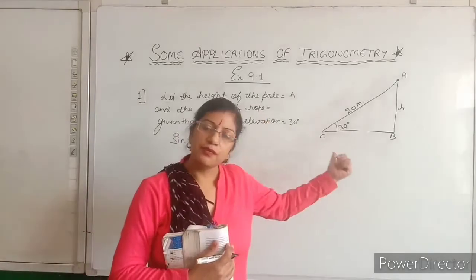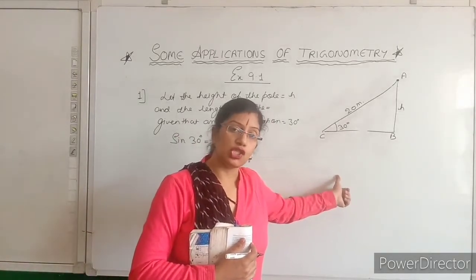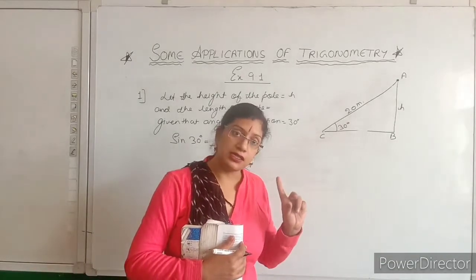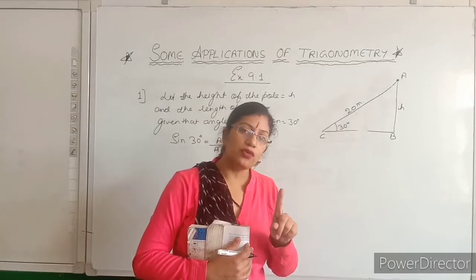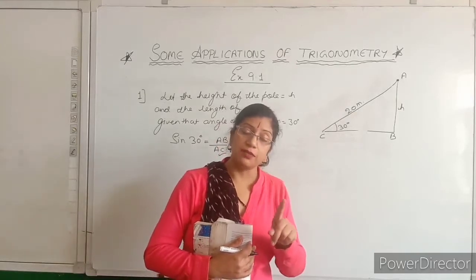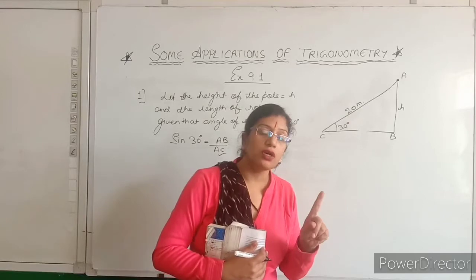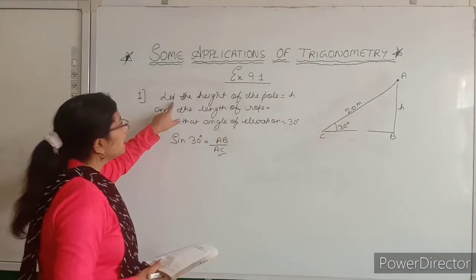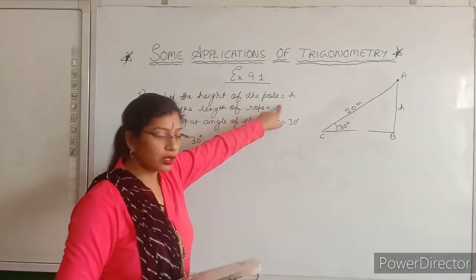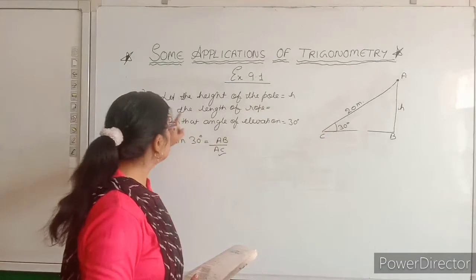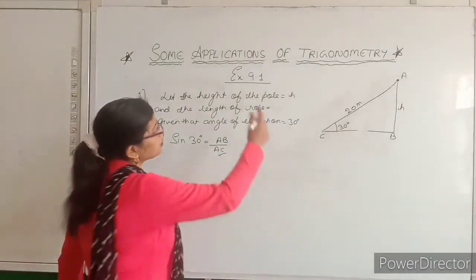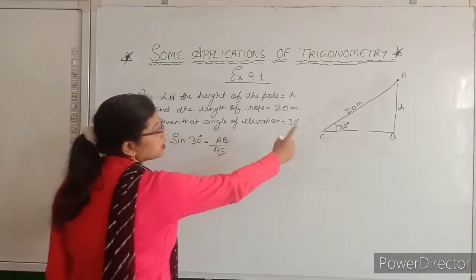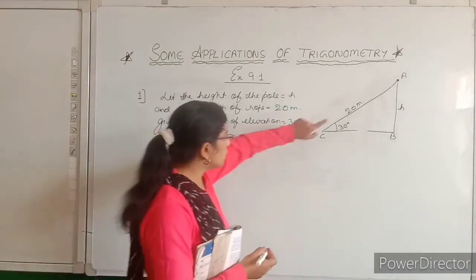So I have written the statement here. You will write the statement in your questions, but I am writing in first question the statement, but for second question I directly start. But when you are doing your notebook, you all will write statements, because without the statement you will not do your questions. This I am clearly saying in the first only. So what you will do? Let the height of the pole be h. Okay, this already I have written for you, and the length of rope is given to you. What is given to you? 20 meter. Okay, and the angle of elevation is 30 degree. This is given to you. Now look at here.